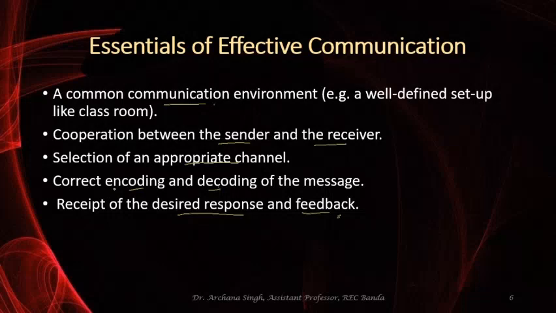Sometimes it happens that the message is not encoded properly, and then the sender expects that the message is decoded in a correct way. That is not possible. So one needs to ensure that the message is correctly encoded, and then the listeners or receivers try to decode the message. If they are not able to understand it, they should enter into the process again. They should send proper feedback that the message is not clear, and that will be sent through the response and feedback.